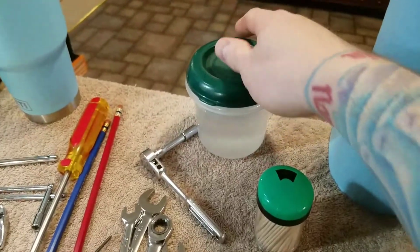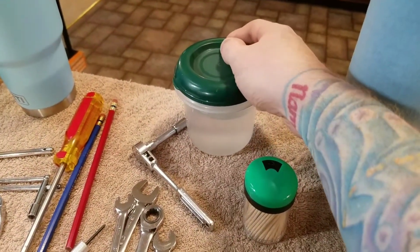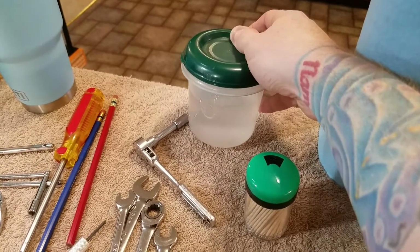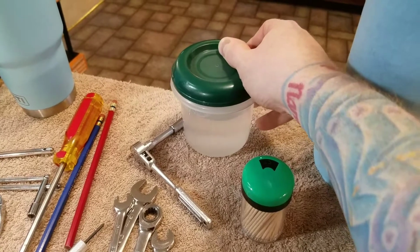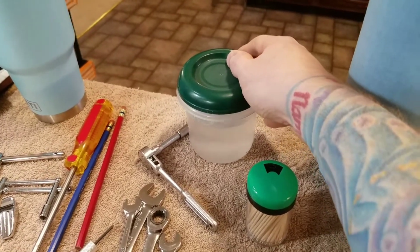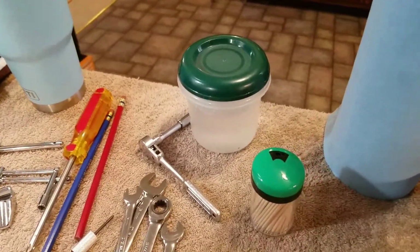This stuff in here is actually lacquer thinner, and I kind of use that just as a degreaser and a cleaner for a lot of the lugs and some of the other small nuts and bolts and stuff. Just to get a lot of the old grease off of that stuff.